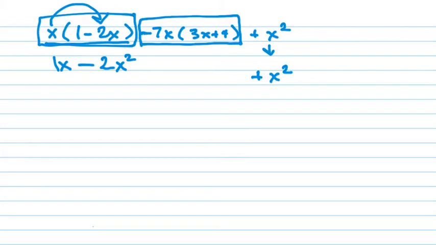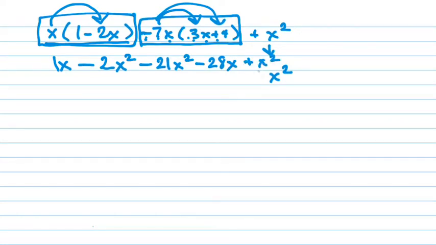Okay, now, next bracket, 3x plus 4. Can I do those? Nope. So now we'll just take both of these. Negative times a positive is a negative. 7 times 3 is 21. X times x is x squared. Now let's do that times that one. Negative times a positive is a negative. 7 times 4 is 28. And x times nothing just stays. Oops, and I put that on the wrong line. Okay? Plus x squared.